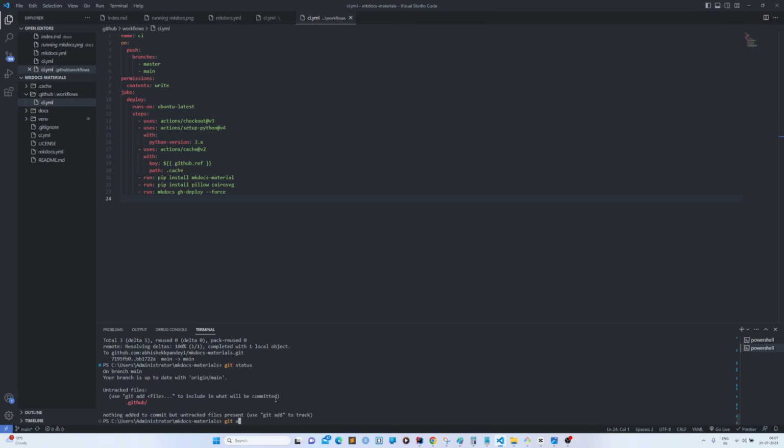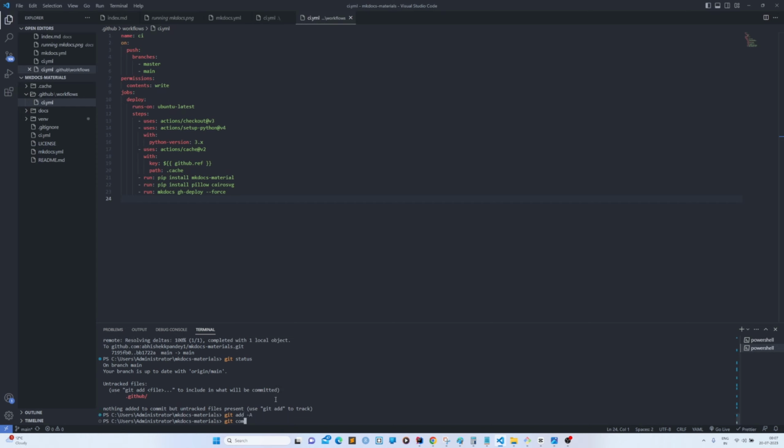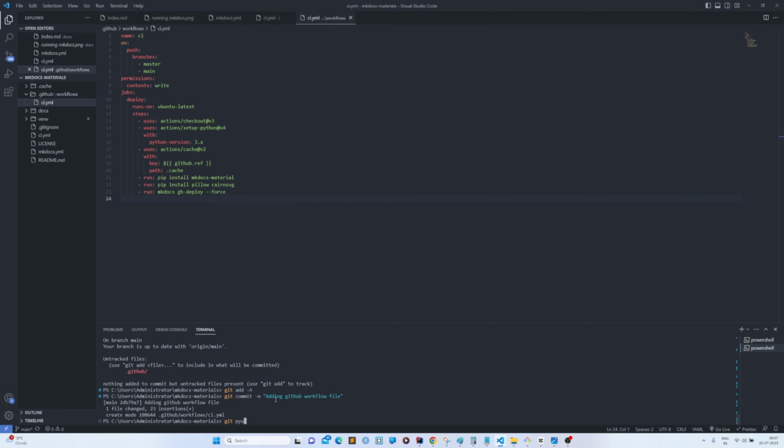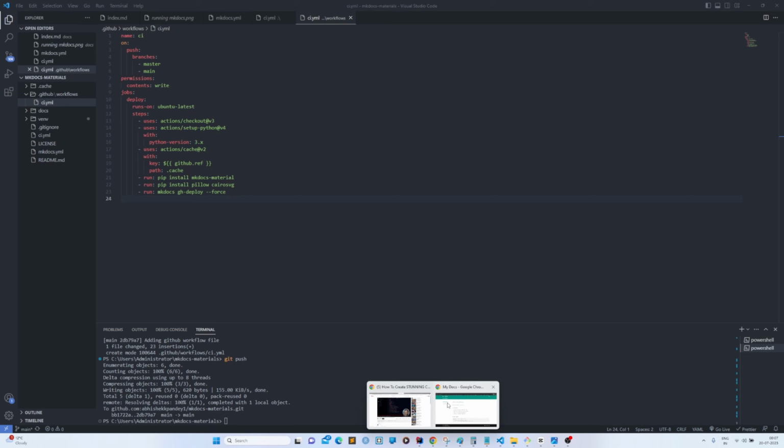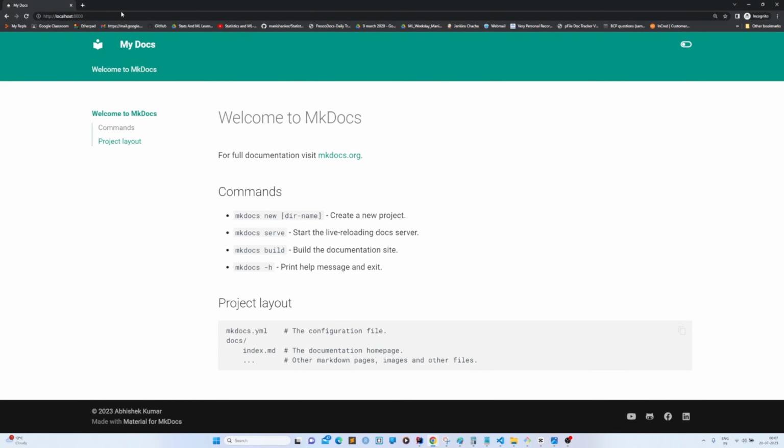Yes, so I'll just do git add -A and then git commit, workflow file, and then git push. Okay, that's all I guess. And then we have to go to GitHub now.